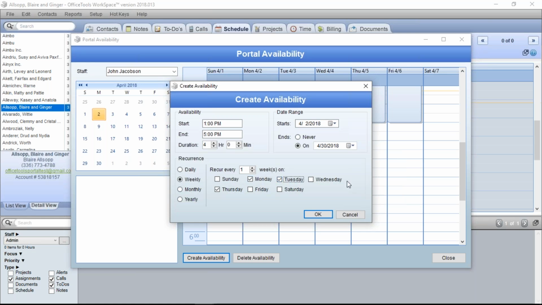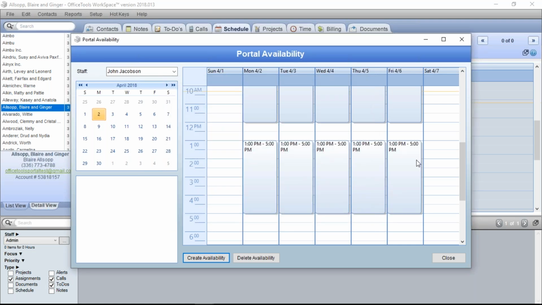We got Monday, Tuesday, Wednesday, Thursday, and Friday selected just like that, and we click OK. And it builds out that second option like that. Now, if you wanted to adjust a specific day or you wanted to create breaks for a specific reason, you can always do that. This is just setting the basic availability.